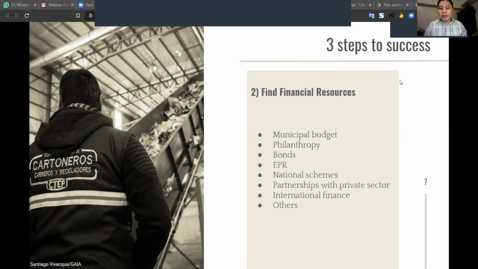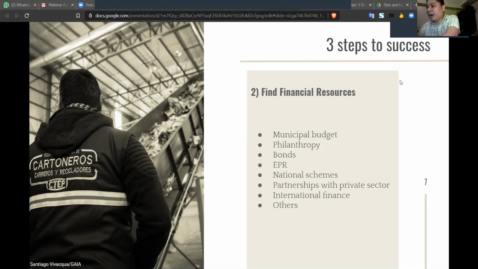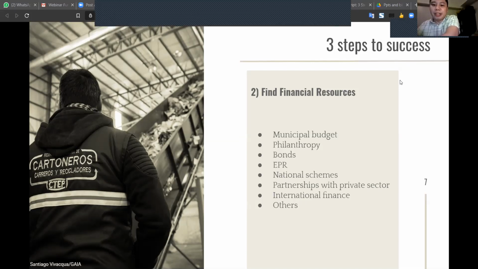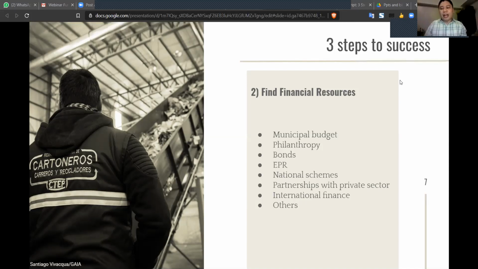Another example is doing partnerships with the private sector. Some examples of these are banks or development agencies that can do some cluster of work to fund these projects. One example would be GIZ, the German Development Agency, which can offer financing schemes to a national government. The national government, in turn, can offer this to a cluster of local governments who can afford loans.